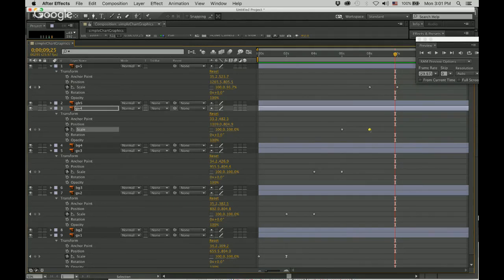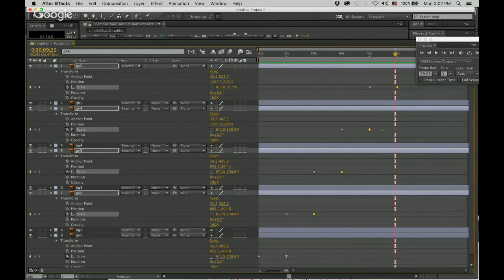Oh, nope, I don't want to do that. Let's see. Oh, it's Shift. So you hold down Shift, and select all the final keyframes of all the GVs, the graph values. So number 5, 4, 3, and 2, and I've done 1 already. You could just do them all in one go, but I wanted to show you the individual one first.